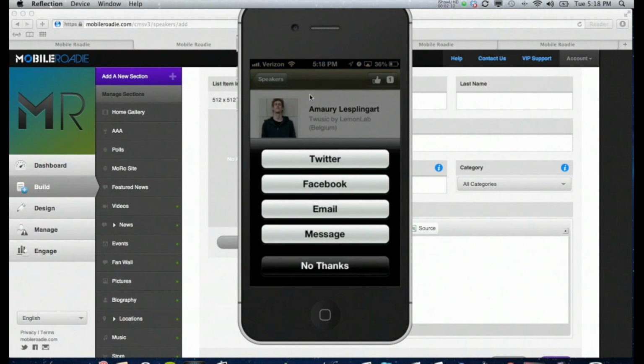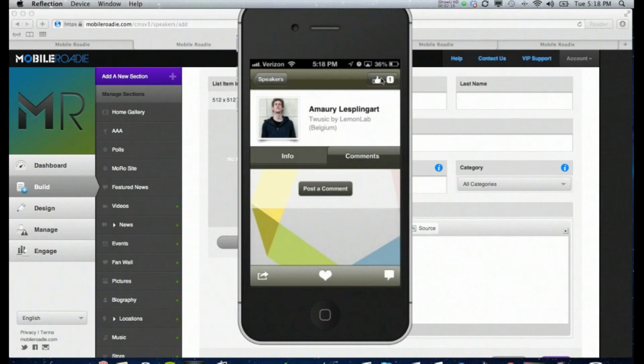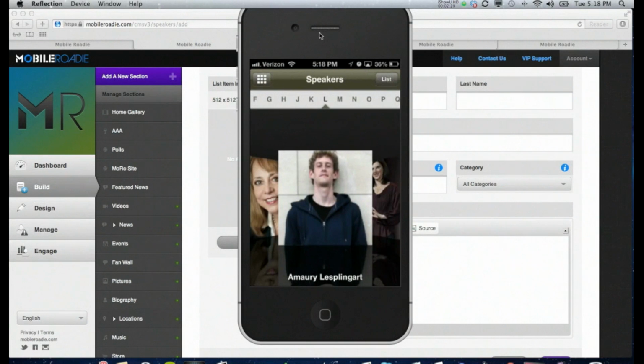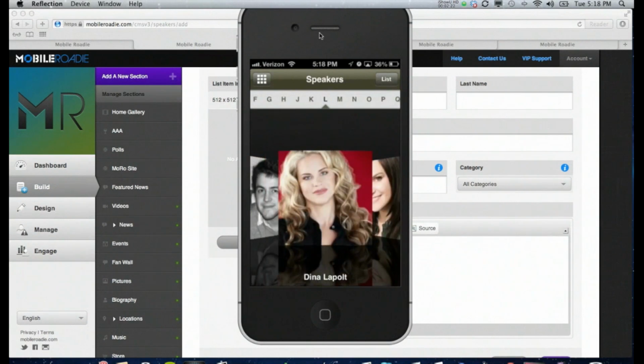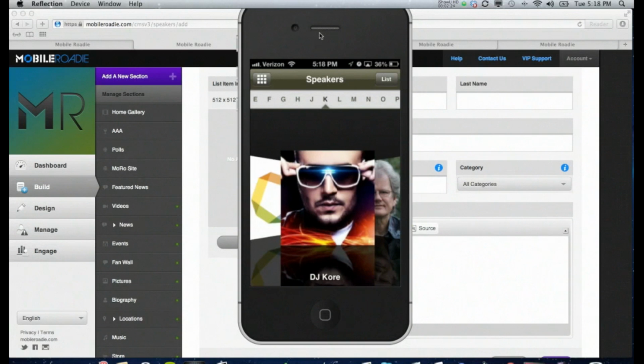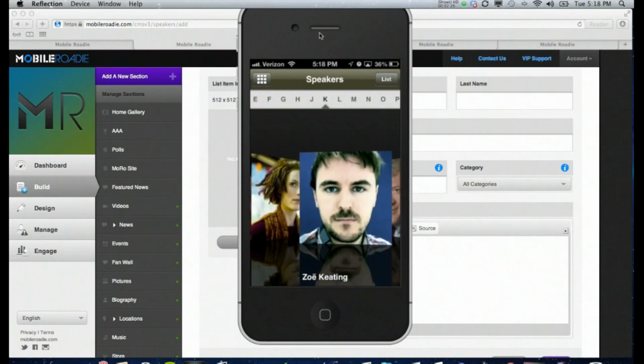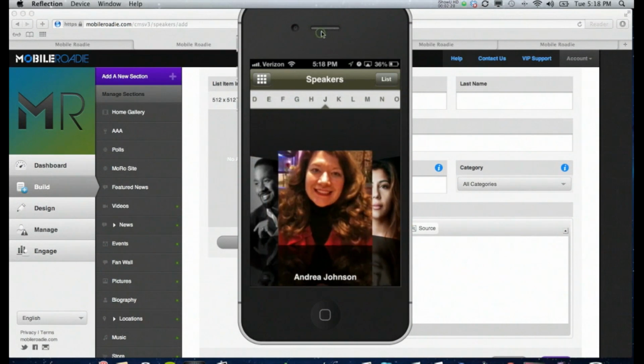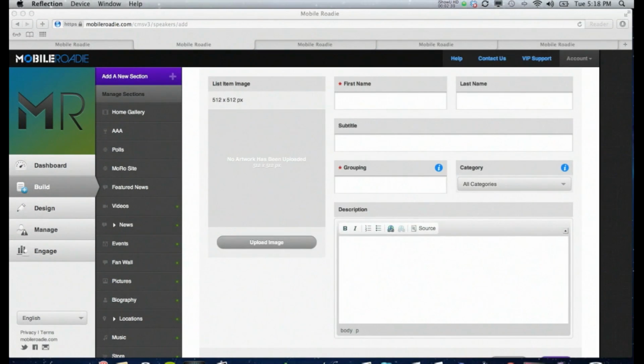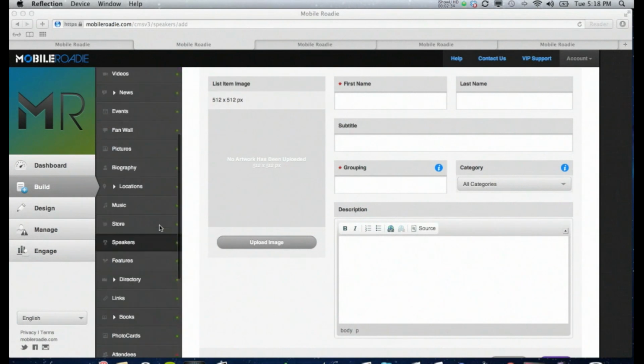I can share the specific section. And I can also like it at the very top. But again, as you can see, it's a really cool way to display a lot of content, specifically a list. Designed for conferences, but doesn't mean that you can't utilize it for your app.